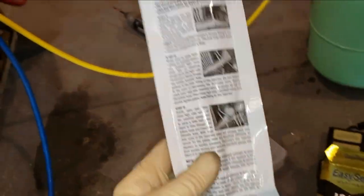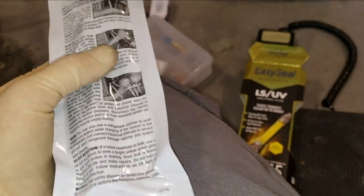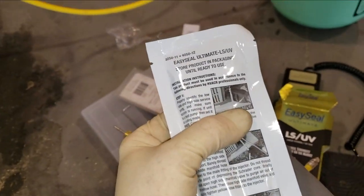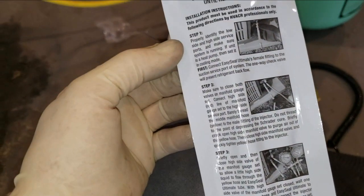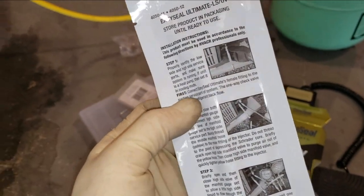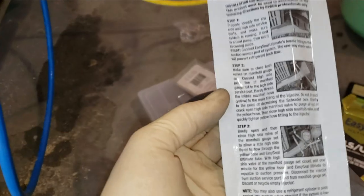All right, for this Easy Seal to work, you don't have to purge the system. You just have to put this in on the low side and then use the high side to actually push it through. We won't be pushing a lot through, but the instructions are pretty straightforward right here. Identify the high and low side. So even though this is blue, that's the high side. And even though that's red, that's the low side. Because I just identified that when I turned it on.